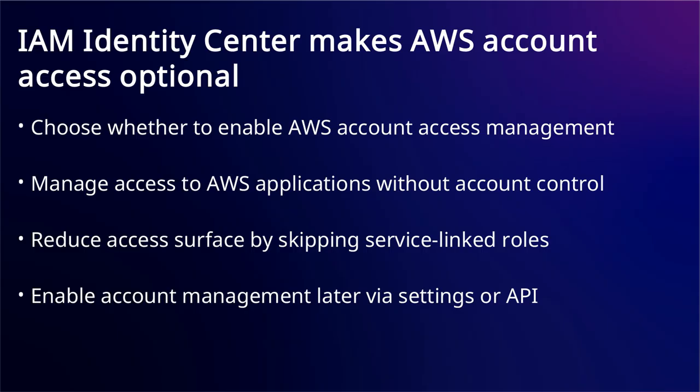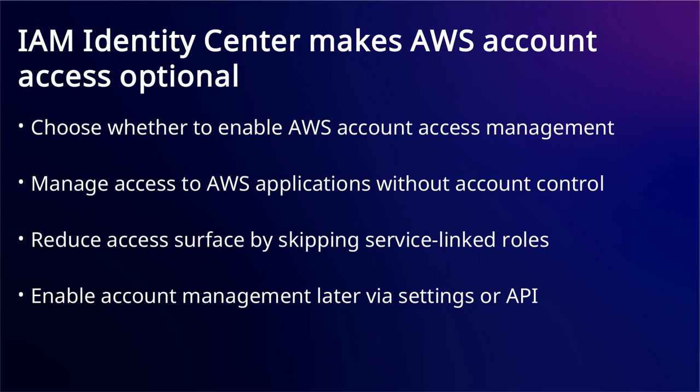When you choose not to enable account management, you can use IAM Identity Center solely for managing access to AWS applications, providing single sign-on and authentication without provisioning service-linked roles into member accounts. This reduces your security footprint while still enabling workforce identity management across AWS applications. If your needs change, you can enable account management permissions later through instance settings or the Update Instance API. This capability is available during initial configuration of new IAM Identity Center instances in all AWS regions where the service operates.